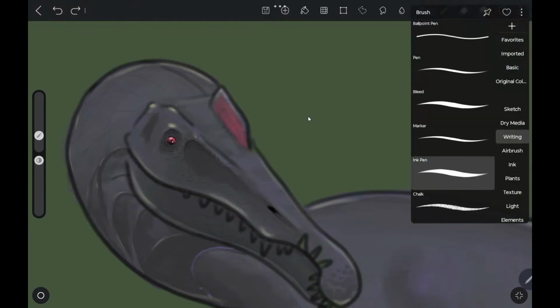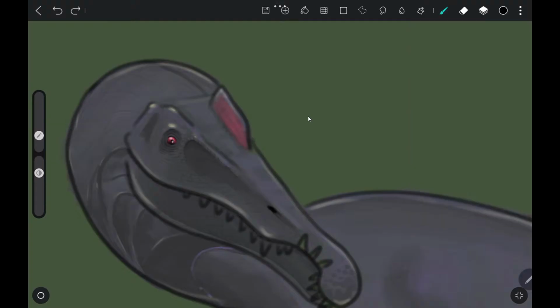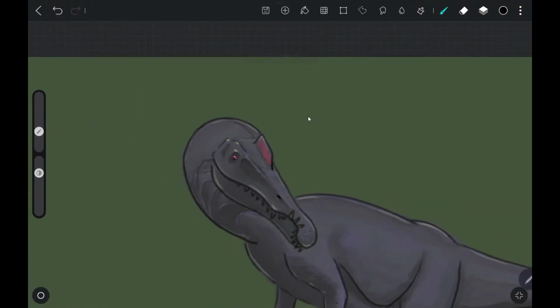Was I using this one before? I have no idea why the lines are so black.